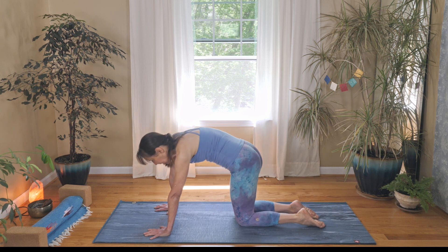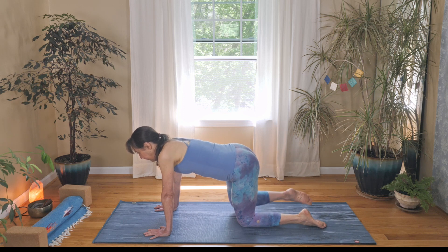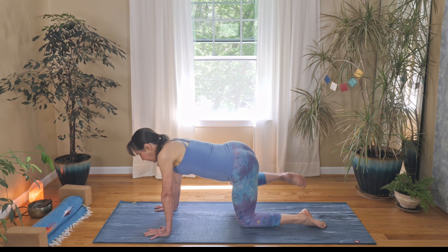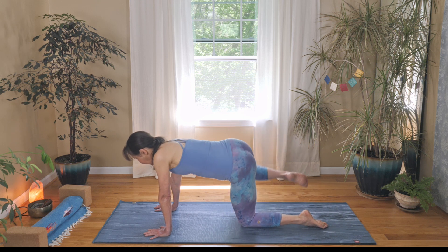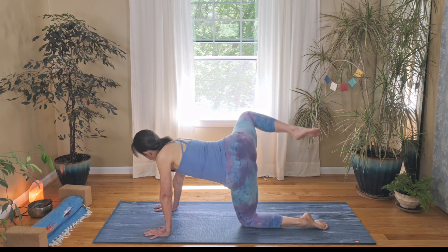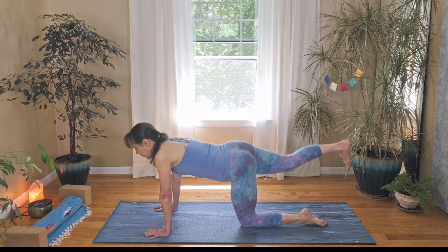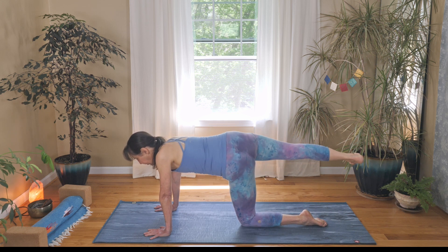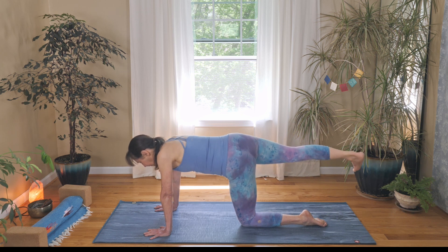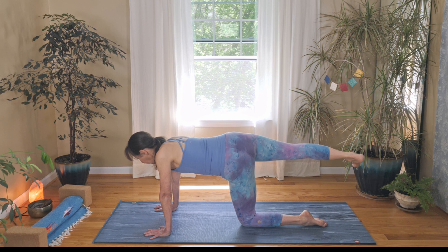We'll do the same thing with the other side. Hover your right knee off the floor. Without lifting your hip, open your knee out to the side — five times, inhale out, exhale lower. Then lift the hip for more movement and do a few more reps. Straighten out that right leg, first do a little internal rotation so the toes point slightly to the left, then external rotation, toes out to the right. Go back and forth a couple more times, creating almost a sense of stillness but feeling the hips and glutes working.